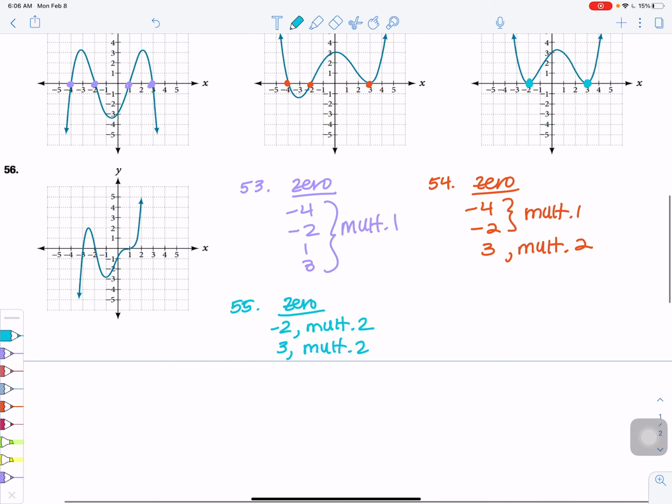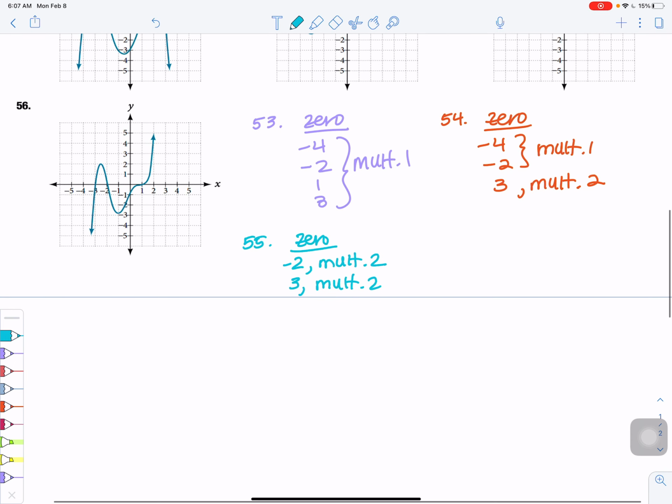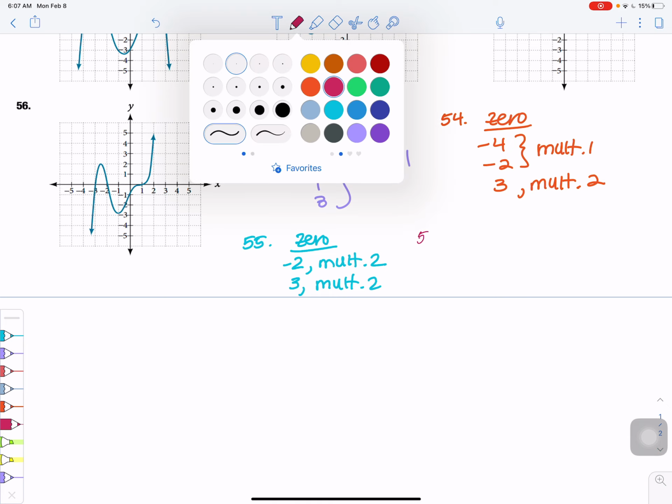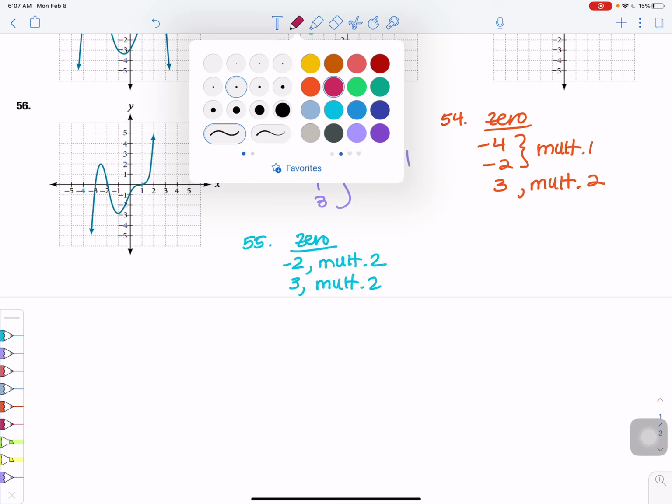Okay, I want you to note the difference between crossing the x-axis in 56 and crossing and flattening out. So this increases the degree when you see that flattening out, okay? So I think the last one I'll use is maybe this pink color. And in number 56, see if I can get a little bit thicker. Ooh, that's awful thick. Okay, we'll give that a try.